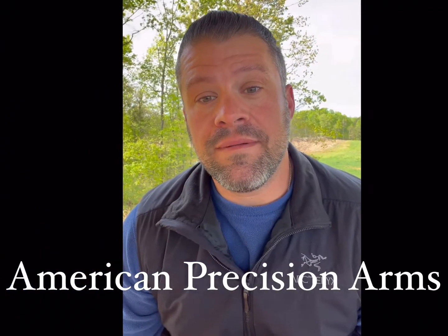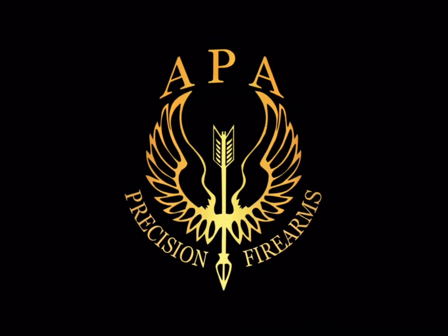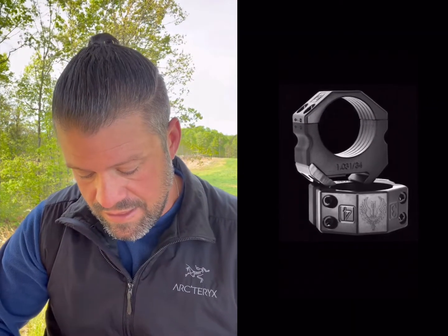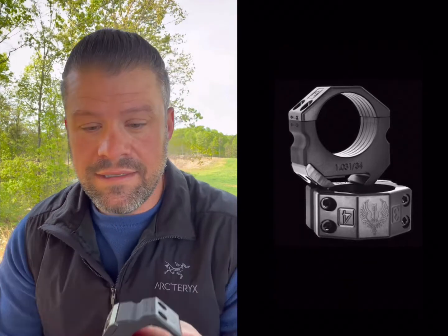I'm Jared Joplin with American Precision Rings. And today I'm going to introduce you to one of the newest products. It's a new set of rings that we've come out with. We have a patented locking mechanism on these rings.